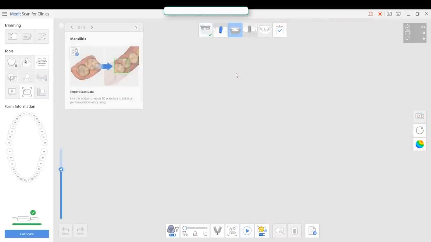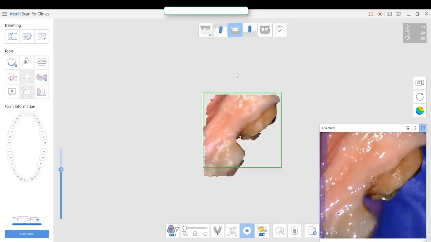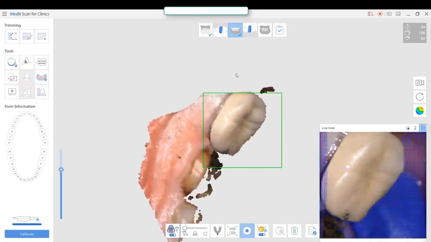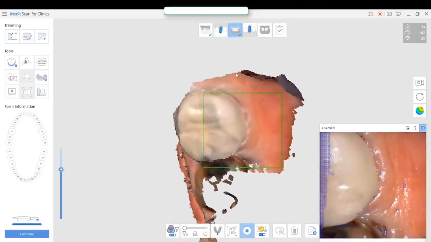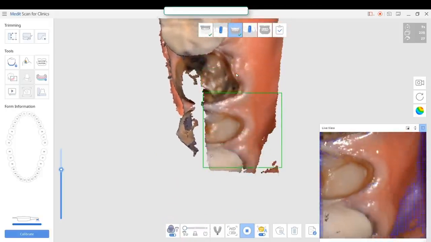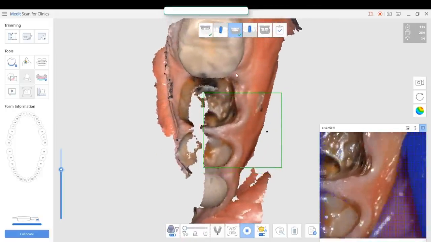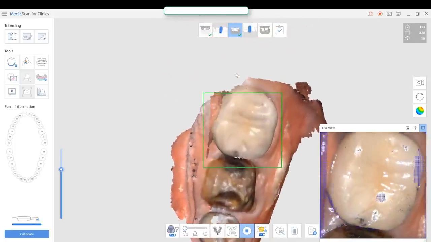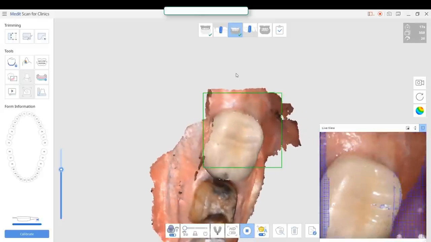Then we move to the lower jaw, and I'm not imaging the prep here just yet. So for the first molar, the patient lost the crown. The second molar has a PFM. There's some recurrent decay on that second molar. So I'm imaging that. The second premolar is pretty worn down and warrants cuspal coverage.